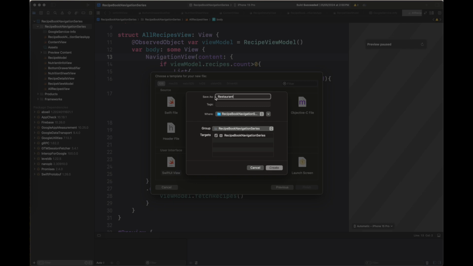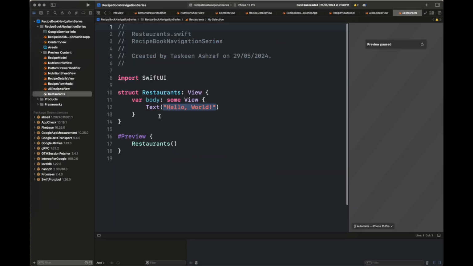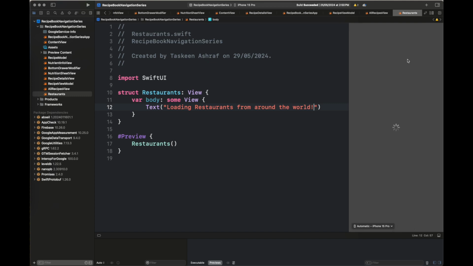And next I'm going to tab it with my All Recipes View that I have created in the previous part of the navigation series. So TabView is usually used where we have views that are frequently accessed by users inside an app and mostly they are independent of each other. You may basically create a home view that is a composition of different types of subviews from your frequently accessed views, but generally we have independent views inside the tabbed view.